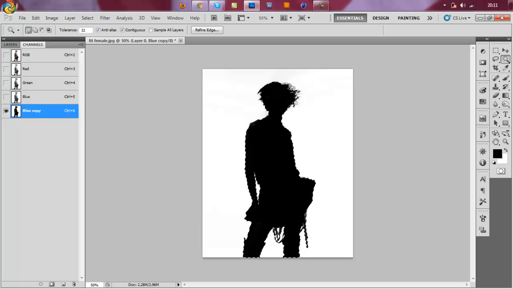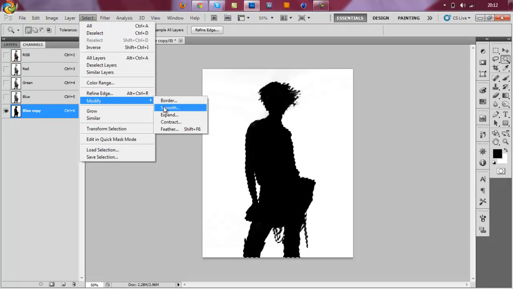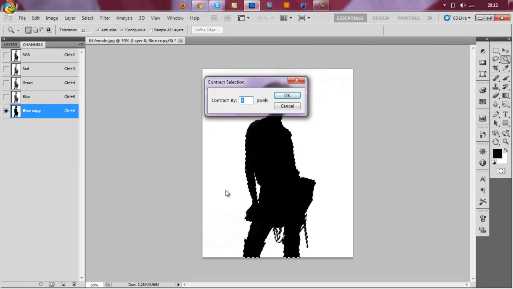But if you've got little hairs like this, then I wouldn't do that. I would just Control click on the little icon, then press Shift Control I to inverse, then go Select, Modify, Contract, put in 2 pixels, and click OK.